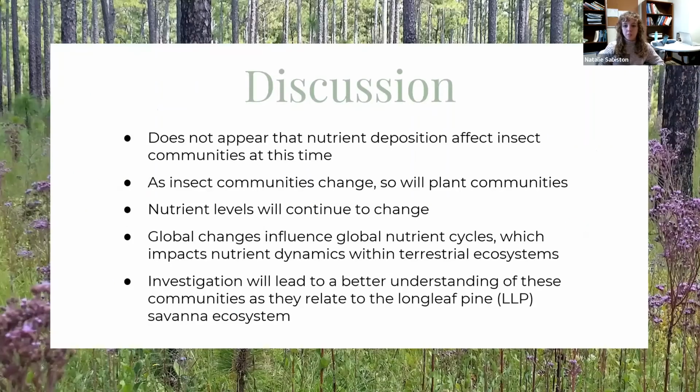So just to finish it off with a little discussion portion, it does not appear that nutrient deposition will affect insect communities at this time, but further research must be done. I was able to conclude that the arthropod communities are significantly different from each other between each treatment. It's possible that what's driving this difference is that nutrient deposition is changing the plant communities as a whole, which in turn influences the arthropod communities.